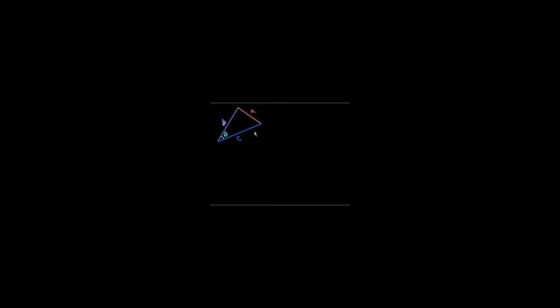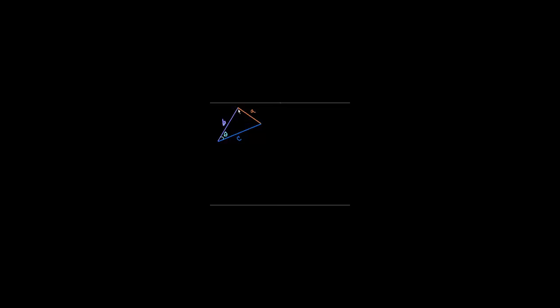So if this was a right triangle, then we could have used the Pythagorean theorem somehow, but now we can't. So what do we do? Well, let's assume that we know B, we know C, we know theta, and then we want to solve for A. But in general, as long as you know three of these, you can solve for the fourth. And once you know the law of cosines, so how can we do it? Well, we're going to do it the exact same way we did that last problem.